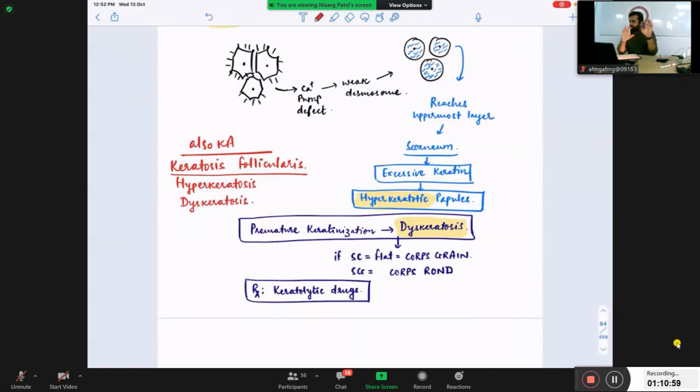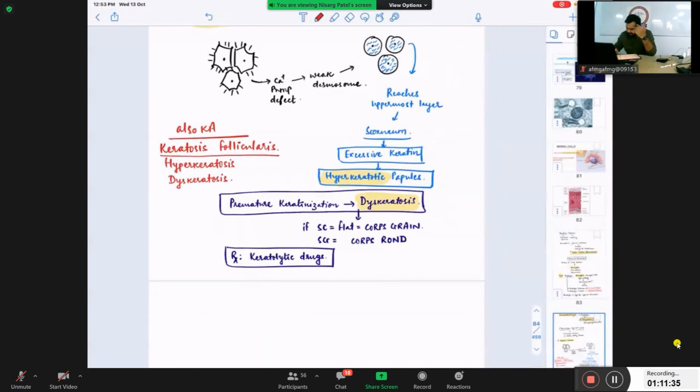Both the diseases have a calcium pump defect, but these diseases have some compensatory phenomena of hyperkeratosis or dyskeratosis, and because of this the gap between two cells is not larger, because the strength of the keratin filament was retained because of the increased keratin filament, so there was not enough space for the patient to develop any fluid filled vesicle or fluid filled bulla. Right, as you can see, the only problem in this patient is that the patient will complain of hyperkeratotic papules.